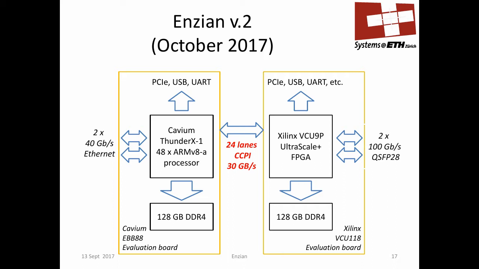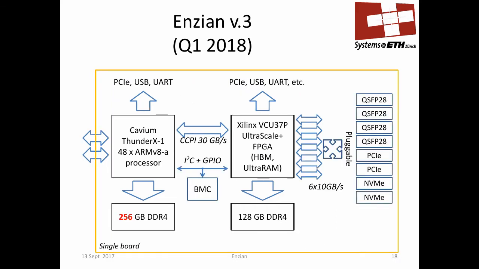But the real goal here is to do Enzian v3. This is the stuff that we're beginning to design right now, and this is the board we actually really want to do our research on. It has a similar sort of arrangement, but we're going to have hopefully a bigger FPGA, some high bandwidth memory, some low latency UltraRAM as well. We'll have a little bit more memory because we can. We'll have the same sort of Ethernet, 2 40 gigabit Ethernets on here. There's a lot of very cool networking hardware on the ThunderX, by the way.